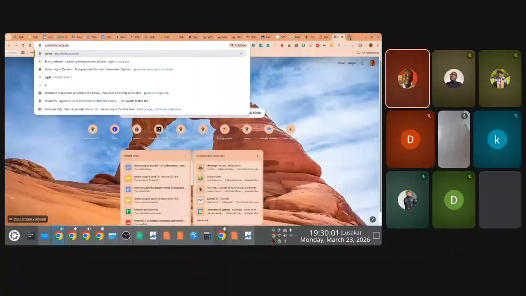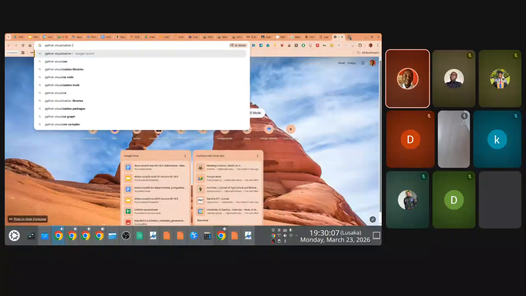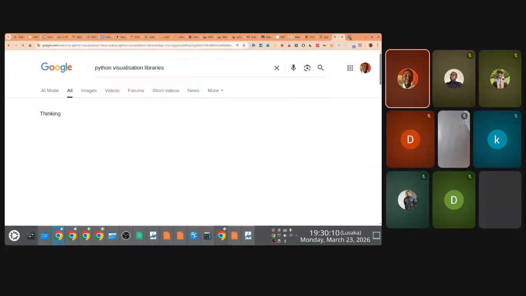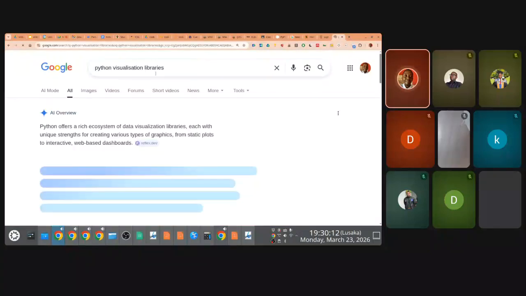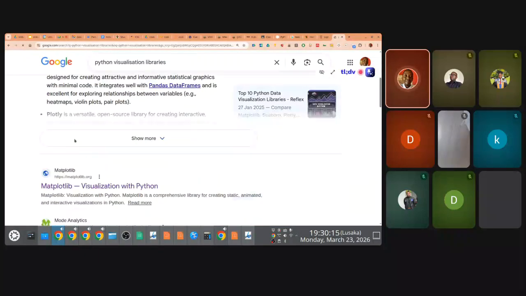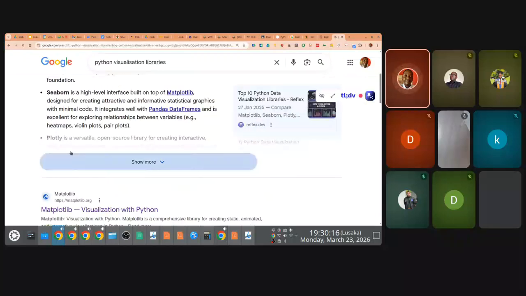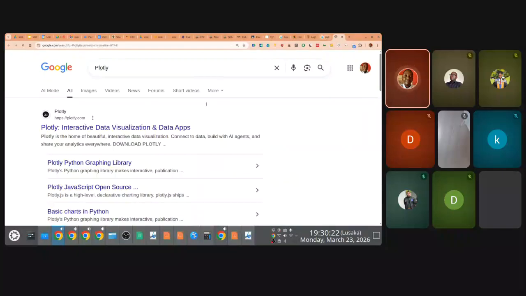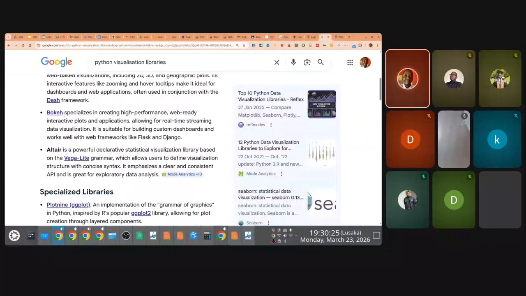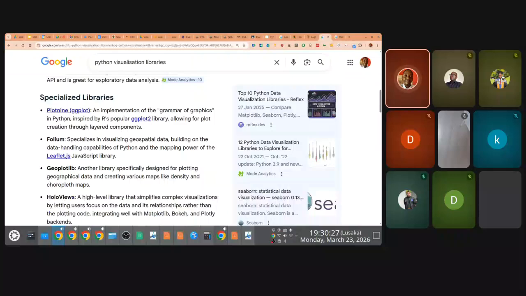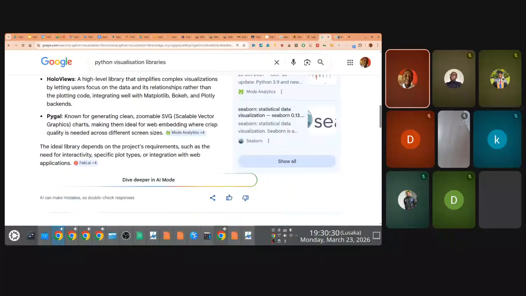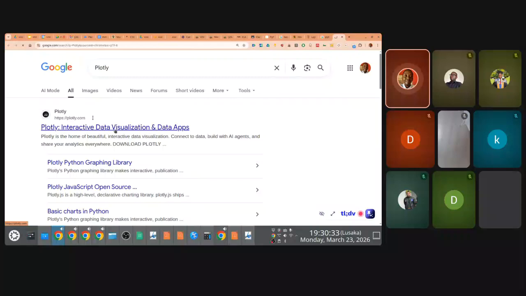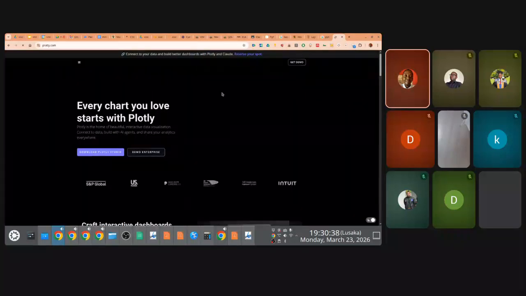Python visualization library. You will find them there. I know Matplotlib and Seaborn are going to be top of the list here, but there are more. They are not the only ones, right? I can use Plotly if I want to, right? Some of these weird things I haven't even used. You can use Plotly. I don't know what these are here. I've never used these things myself. If you're doing GIS-centric things, there are libraries that will enable you to read shape files, for instance. I've never used Plotly here.